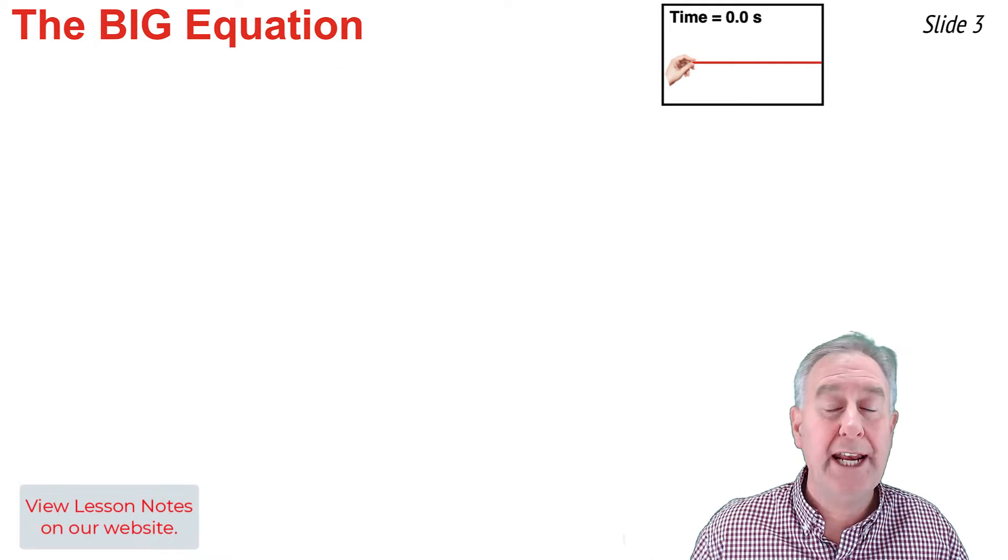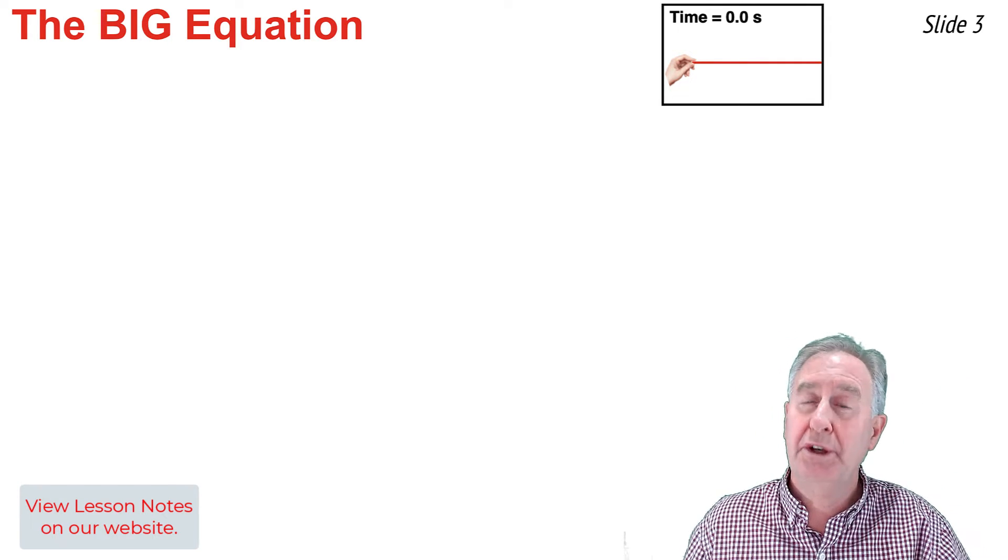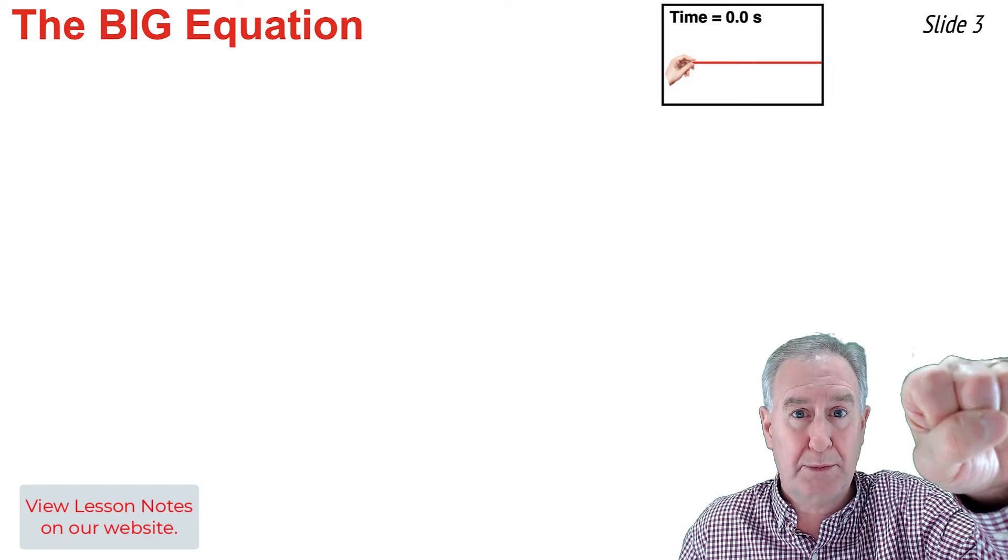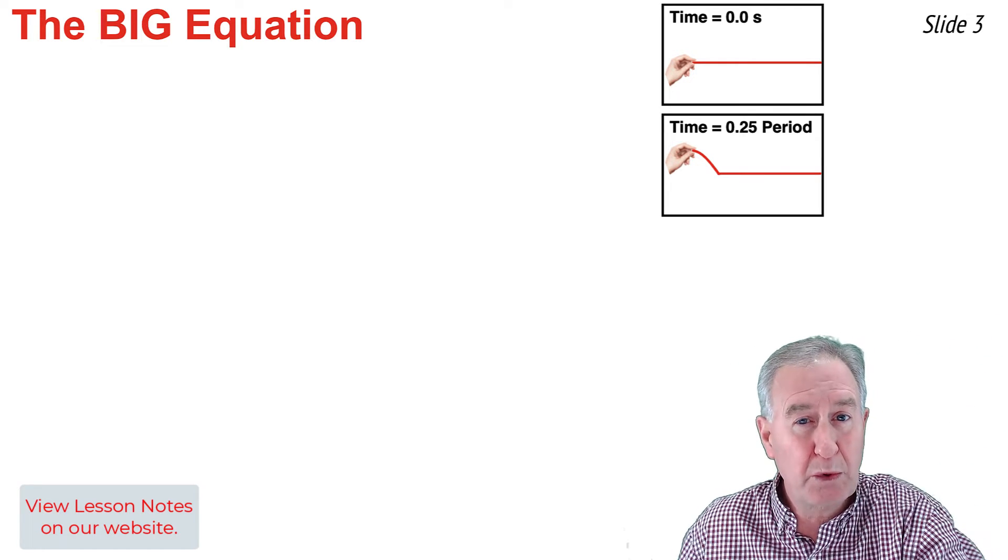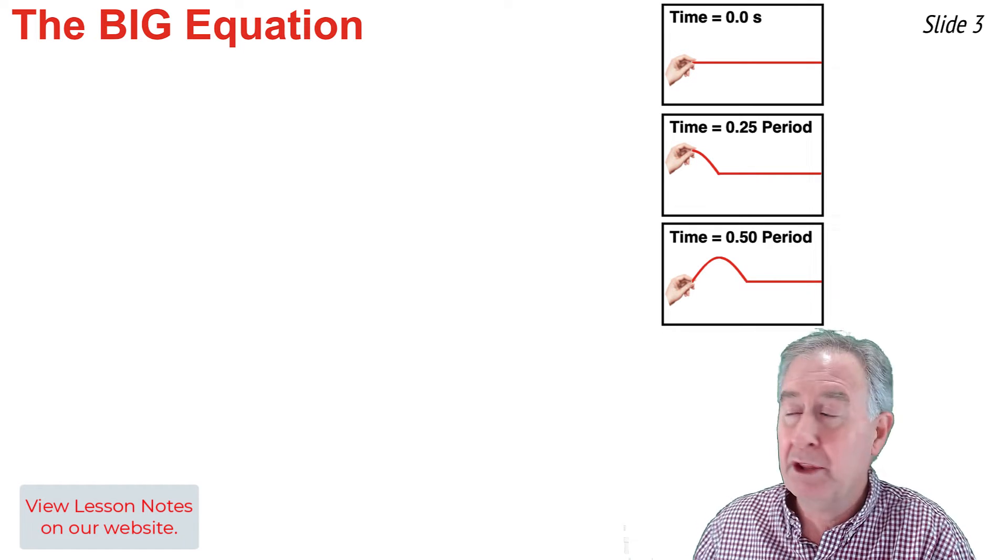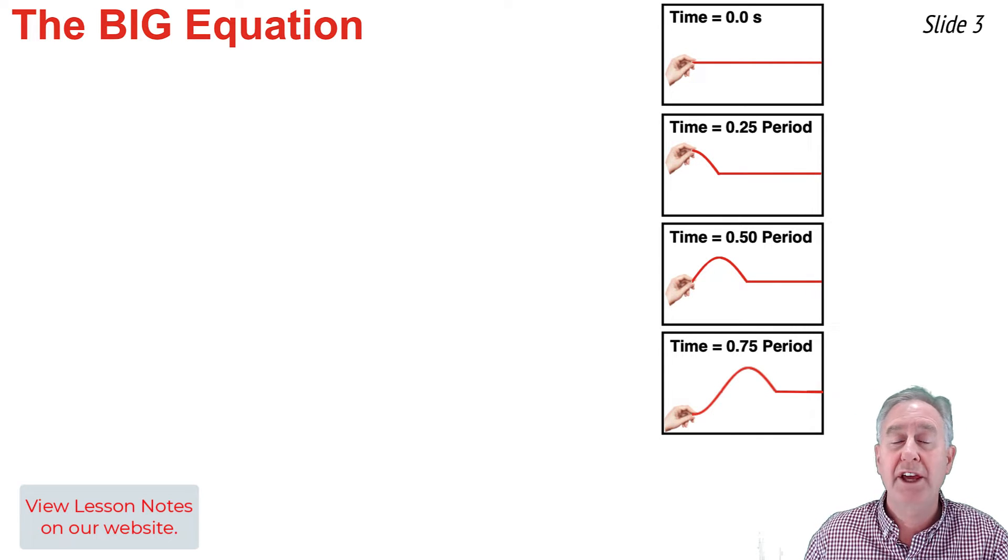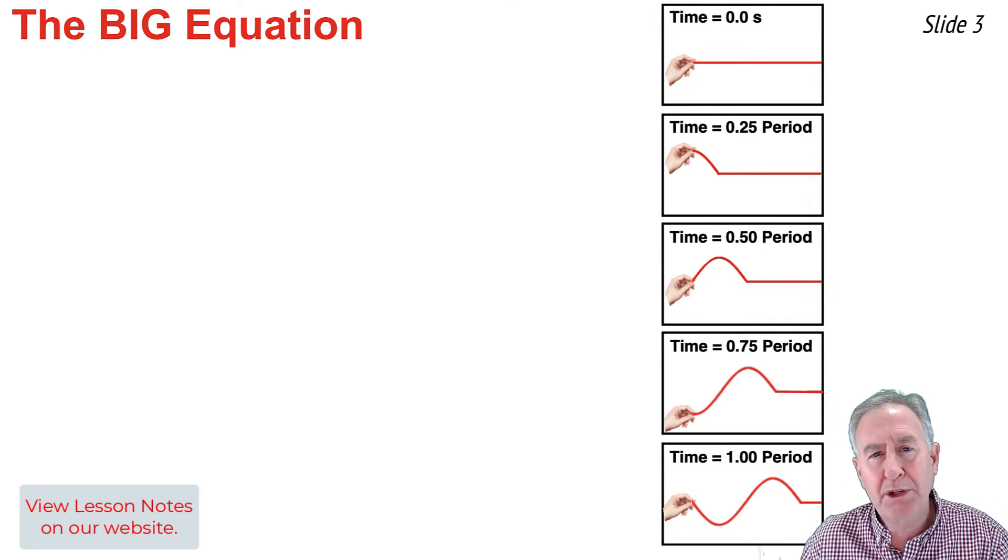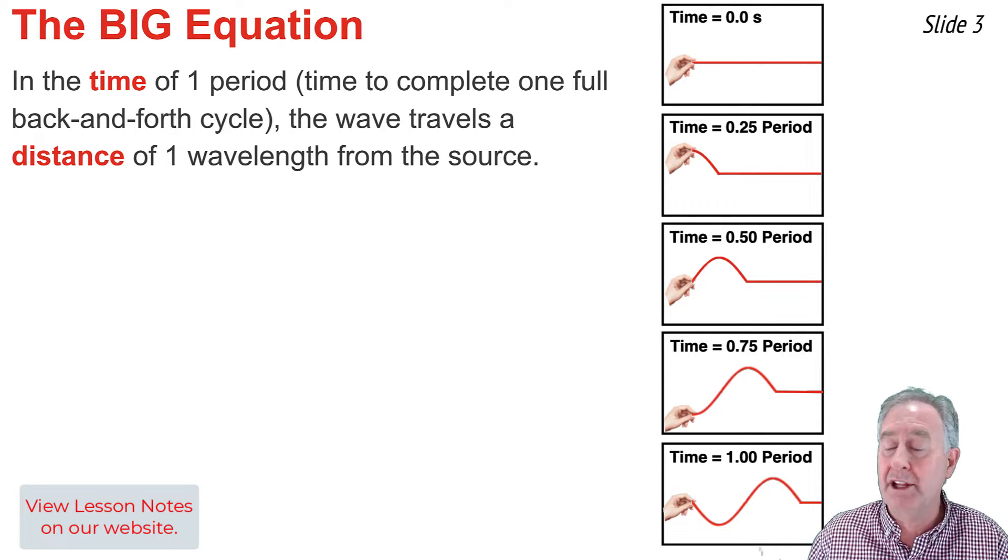To create a wave in a rope, I'd have to grab the rope and begin vibrating it up and down. Let's focus on the first cycle of up and down motion in the creation of that wave. I would grab the rope at its rest position and then begin to move it upwards towards a crest position. That would take one-fourth of a cycle in order to go from rest up to crest. Once there, I would start downwards towards the trough position, and at halfway through the cycle, I would have passed the rest position. Three-fourths of the way through the cycle, I would have reached the trough and created the trough of the wave. Now to complete the cycle, I would head back up towards rest. The time to do this would be one period. And in a time of one period, the wave that I started to create at zero seconds would have moved away from my hand a distance equivalent to one wavelength.